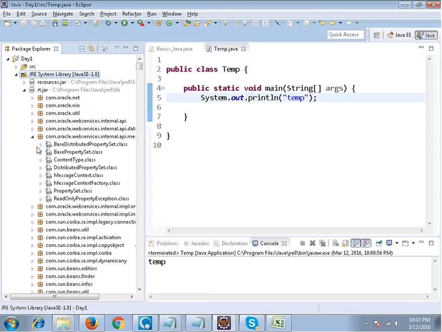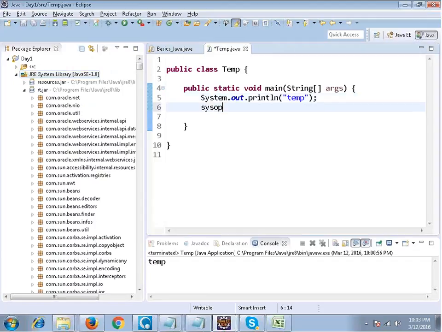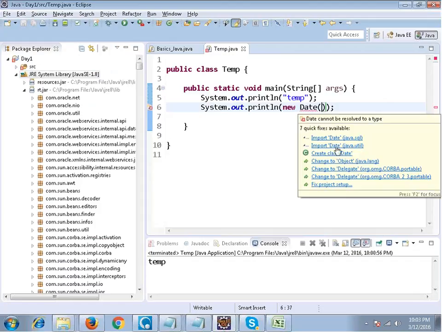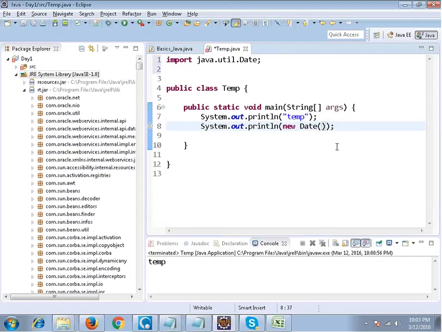For example, I'll just write over here system.out.println new date. If I run this, hold on just a minute, it is hanging.